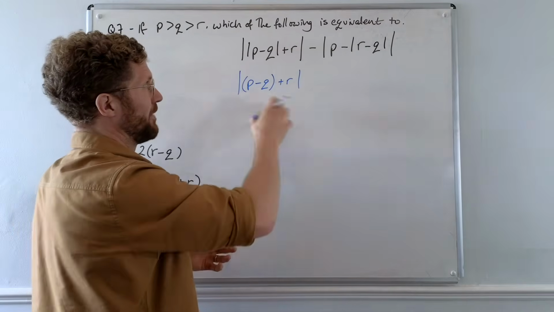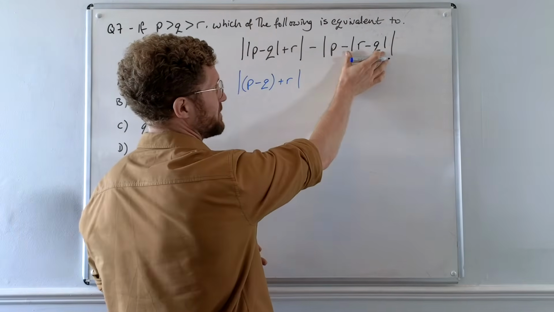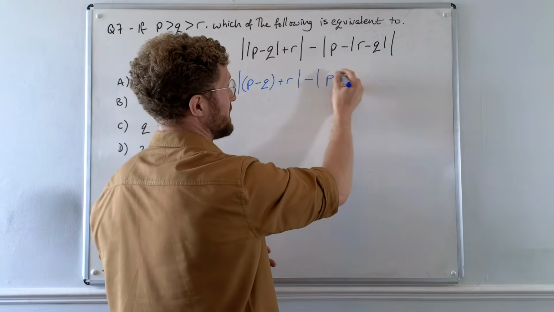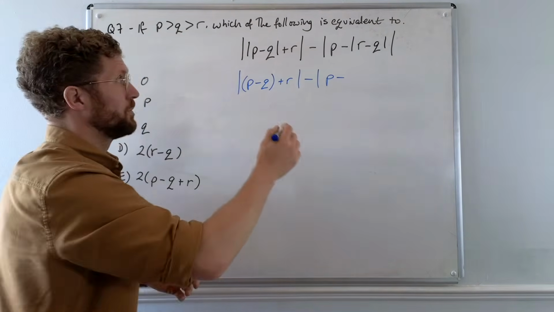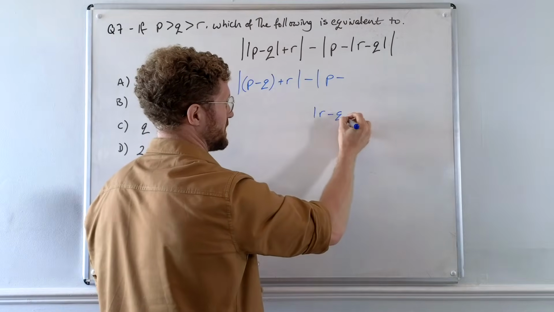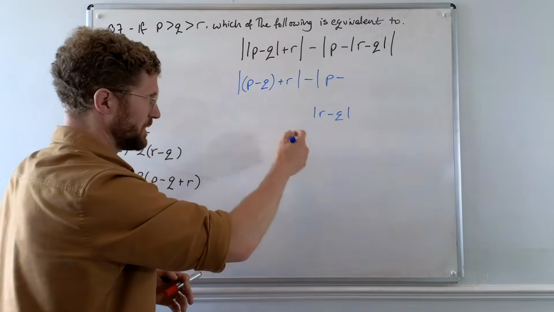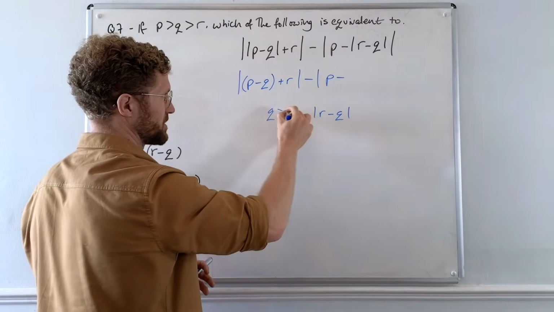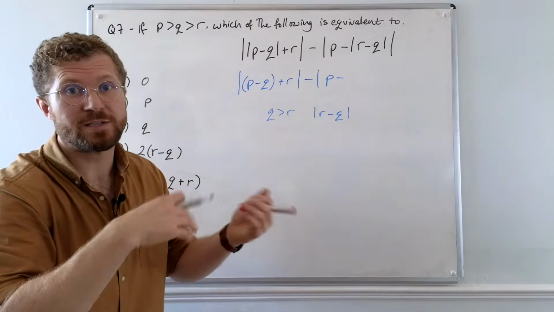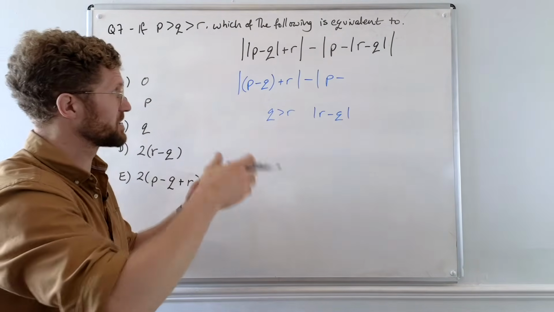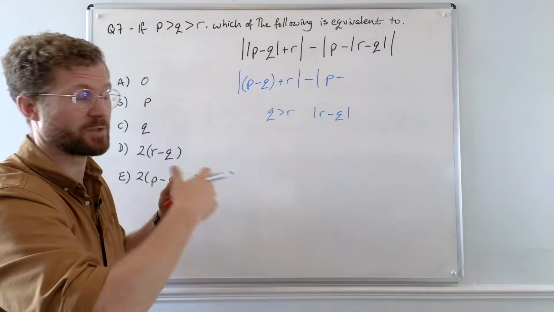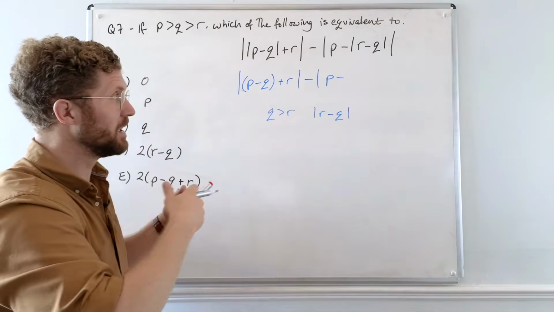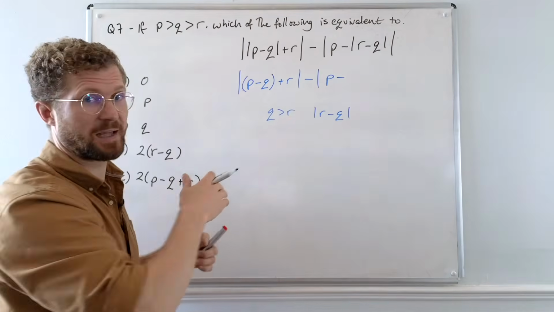All right, now moving left to right again, the next bit I should really pay attention to is the absolute value sign of R minus Q. Now I'll put this down here just so that we can talk about that. What we know here is that Q is greater than R. So this is almost the reverse. The first time, when we had P minus Q, it was the smaller number subtracted from the greater. Here we have the greater subtracted from the lesser.